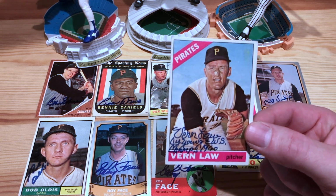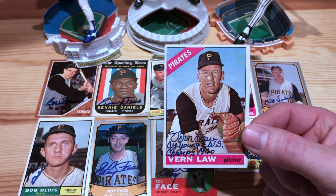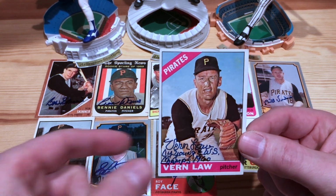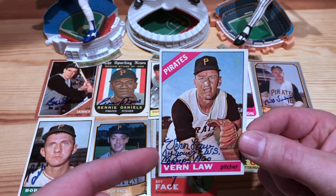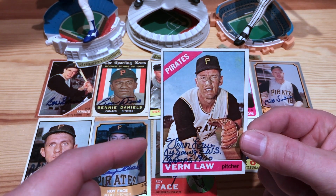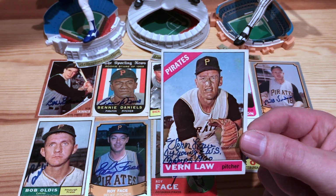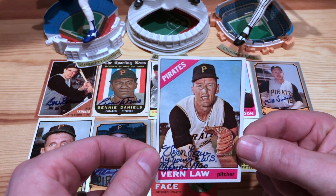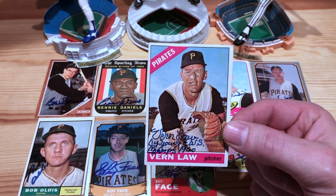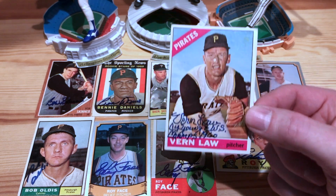And then he actually was 2-0 in the World Series, but then he started Game 7. Pitched okay. Part of it was, I read a story about how when they won the National League pennant, Bob Oldis here was kind of goofing around with him and pulled off his shoe and actually sprained Vern's ankle, and so he was on a gimpy ankle the whole series, and when he got to Game 7, I think he kind of ran out of gas a bit. But this is obviously Game 7 known.